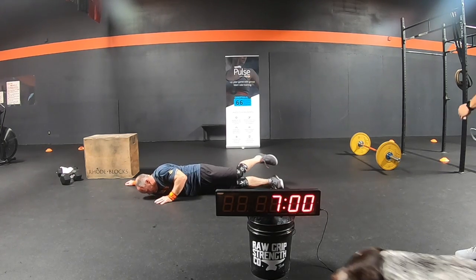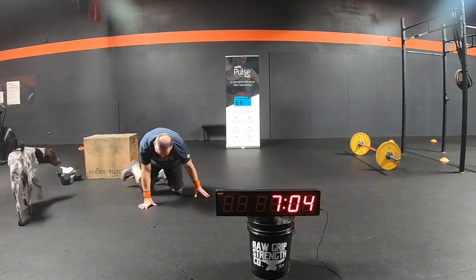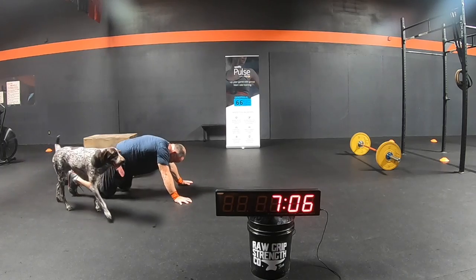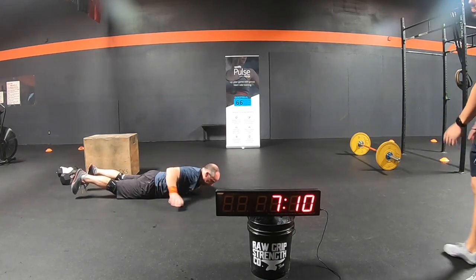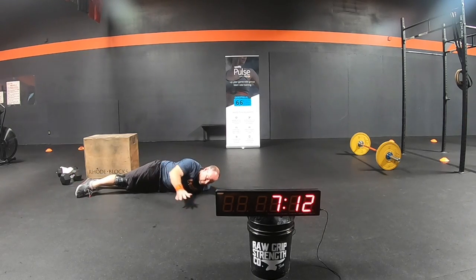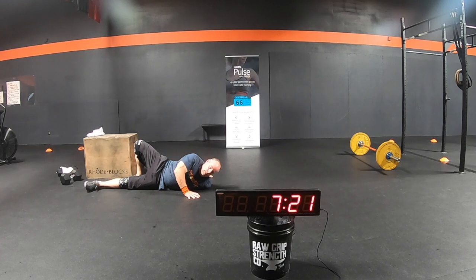5, 3, 2, 1, rest. We are going back to that starting position, and we are going to switch arms. So same thing, arms to your side. Now we are rolling over onto our left arm, which means we're bringing that right leg up and over and using that right arm to stabilize. Go ahead and get into that movement. Good work, good work, good work. Remember, use that arm, that bent arm that's out in front of you.